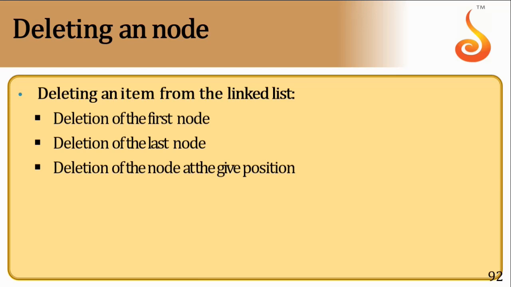Adding it to the end of the list is very similar to creation of a linked list, where I create the first one and check. I create a node and check whether it is the first one. How will I know that? If head is null, that node would be the first one. Then I would make head point to the first node, whatever I have created, and when I create, I would have taken in the information part and stored it, and I would have made the link part null, so that when there is only one node, that would be the first node as well as the last node. So head will also point to that node, and the link part also would be pointing to null.